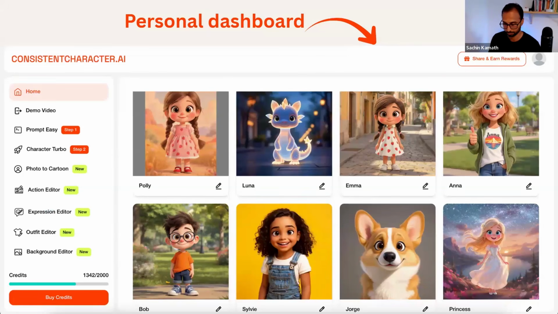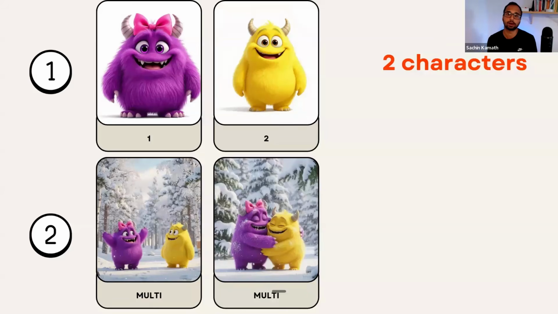So it's time consuming. You can also create scenes with multiple characters using our multiple character feature right now. And here's how it works. First, you create character one using Character Turbo, download that image, then create character two by opening a new Character Turbo, download that image as well. Now upload both the character images to multi-character feature, write a simple prompt describing their action, and like you can add the background and then generate. That's it. You can now tell your stories with multiple characters interacting together.